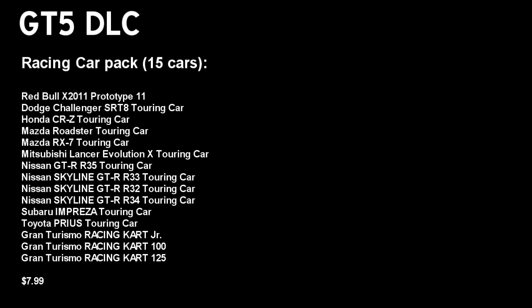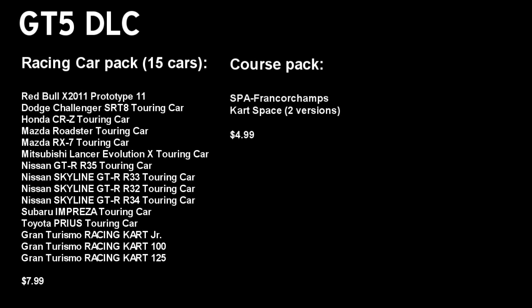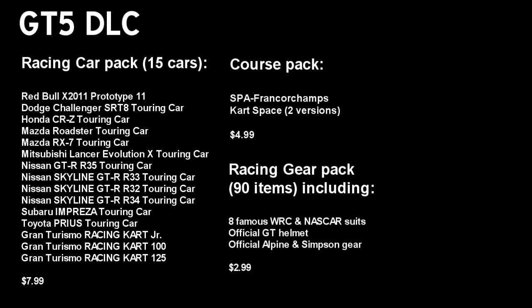The next pack is the course pack, which comes with 2 courses, the Spa-Francorchamps, which is a real world track, and 2 indoor kart arenas. They're kind of like wacky lights, and apparently there's 2 versions of the track, so that's cool, and that one is $4.99. The next item is a racing gear pack, which in total has 90 items, which is quite cool.